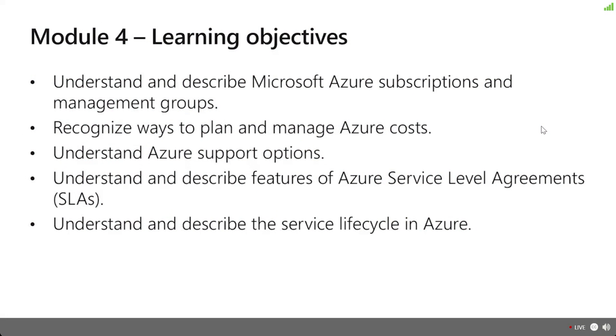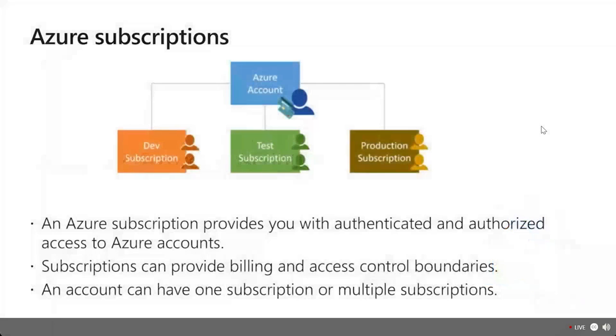We'll talk about service level agreements, especially when you use more than one Azure service. You have to understand how to create what is called a composite SLA, so you know what the support is that Microsoft's going to give you for that solution that uses multiple services. So let's hop right in and start with the first one, subscriptions. That's where you get your stuff done.